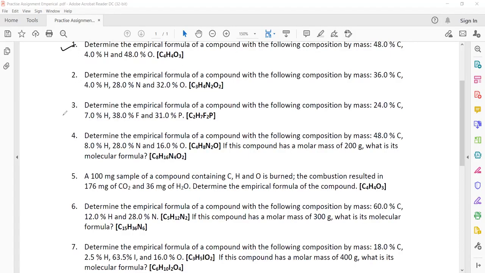So question 1 we did. Then I will discuss some questions randomly, not all of them, because it is the same pattern and you have to solve them the same way. So next, I will discuss question 3.